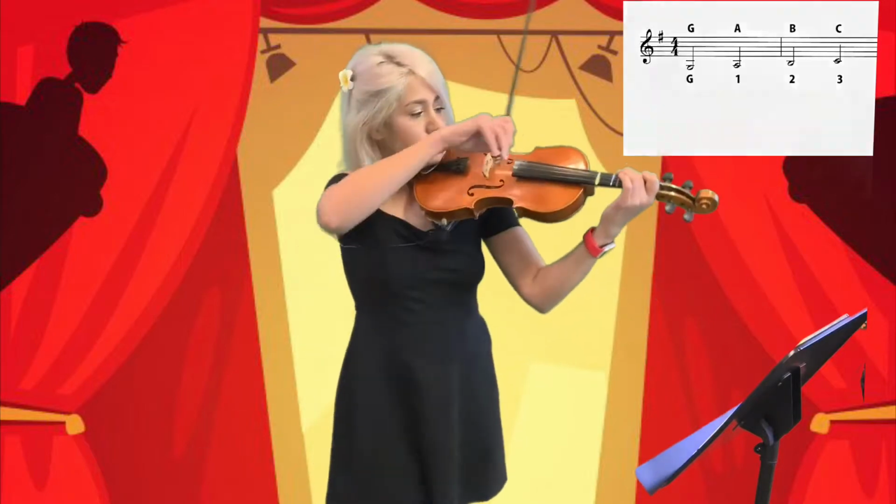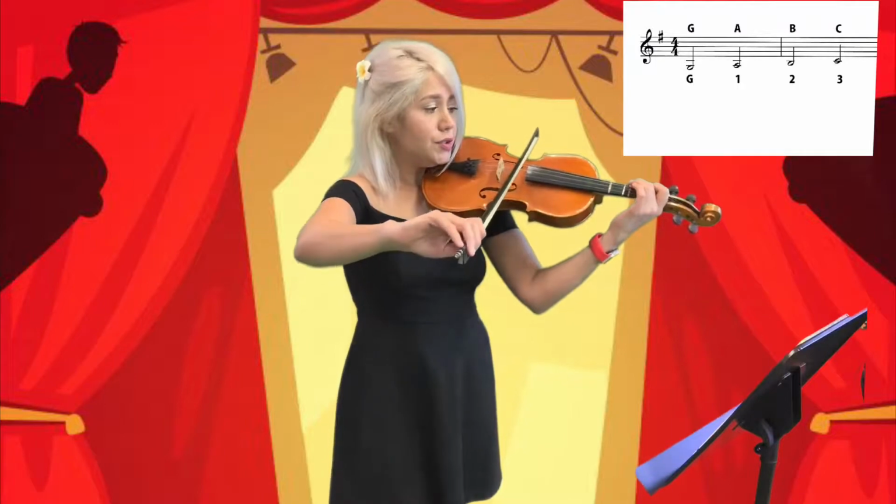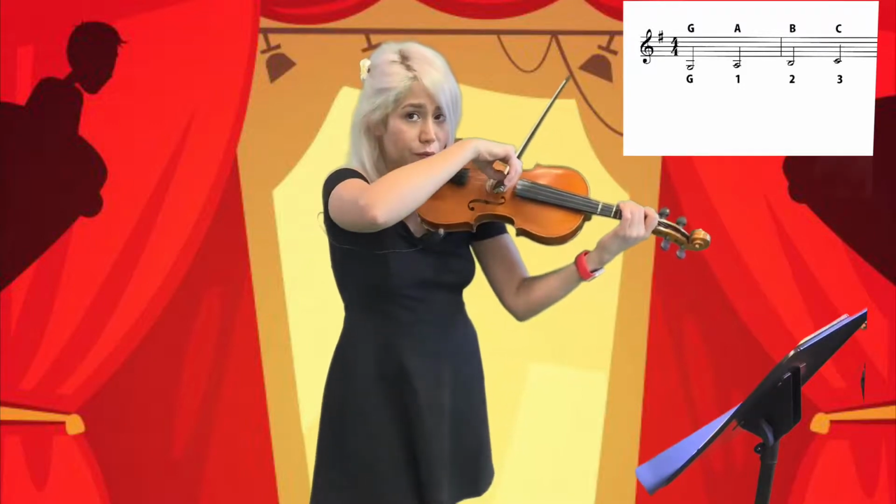The name is B. Remember, when you want to put your fingers, you have to put them exactly on the stickers, and you have to stick them to the fingerboard. 2, 3, 4. B, 2, 3, 4. The third finger name is C.